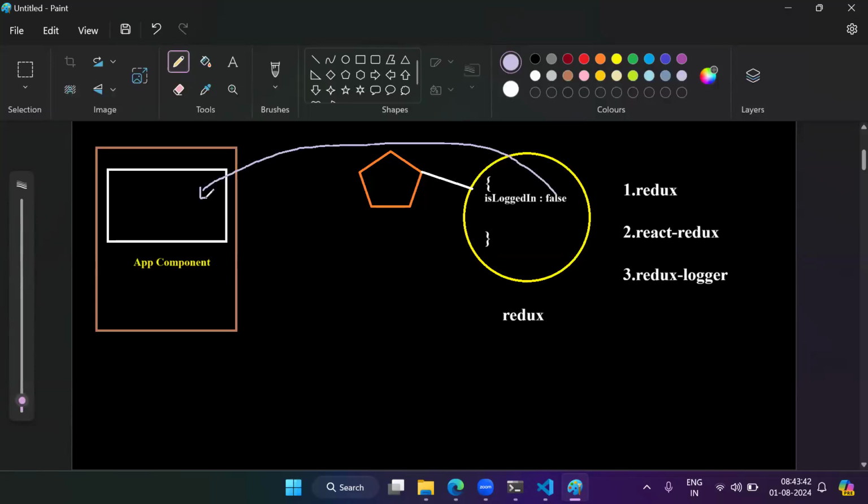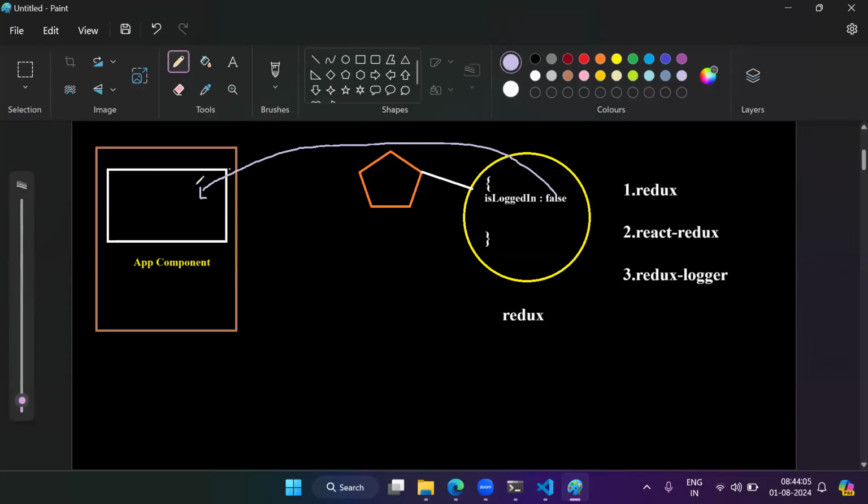So that if I have this value in my App component, then based on this, I can do conditional rendering for my Nav component. Like if it is false, then I will not show the Nav component. If it is true, then only I will show the Nav component, like that.